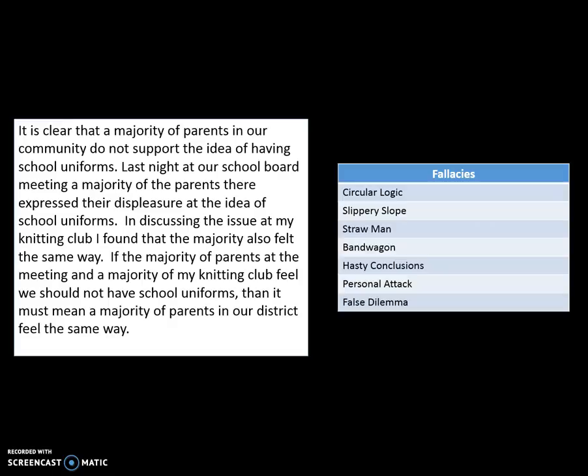So as you read, take some time to try and find arguments and see if you can locate a fallacy. A good place to find fallacies oftentimes is in letters to the editor in the newspaper. And once you get good at finding them, they'll become very obvious as you read, and it'll become easier for you to identify them and write them.